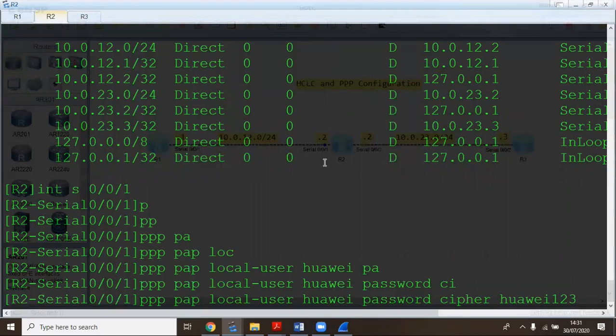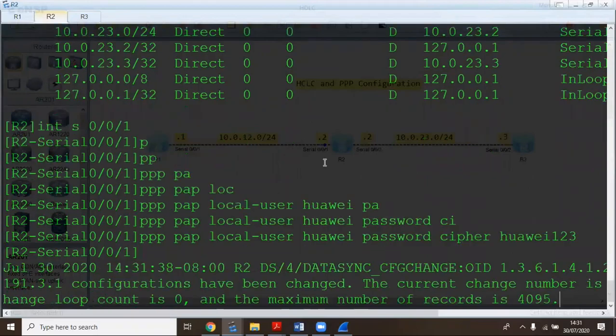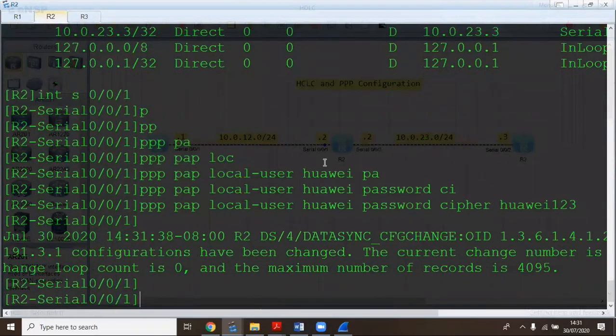So PPP pap local user Huawei, password cipher Huawei123. So now this is the authenticated.